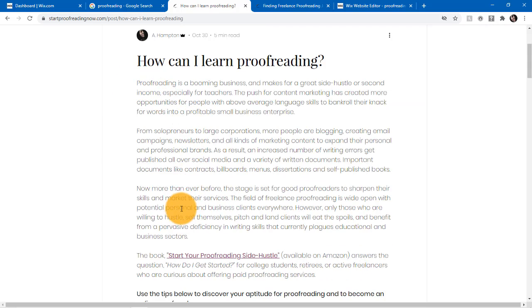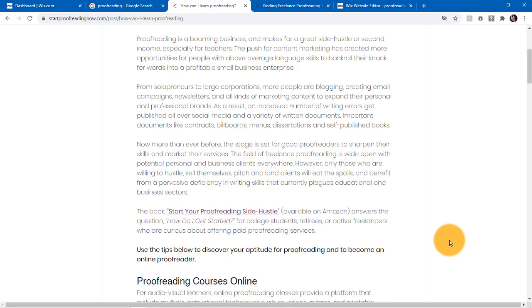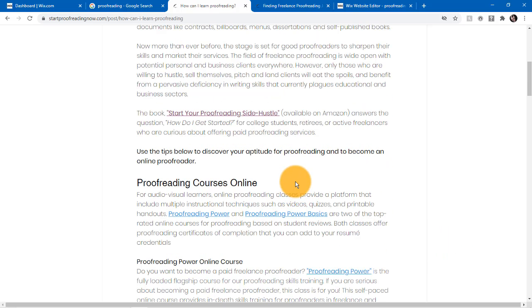Here is the body of your article or the text of your article. You also want to use what we call H2 headers within your article. This Proofreading Courses Online divides the article, and this is an H2 header that will get indexed and read by Google.